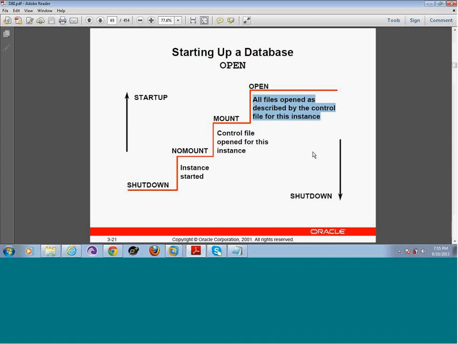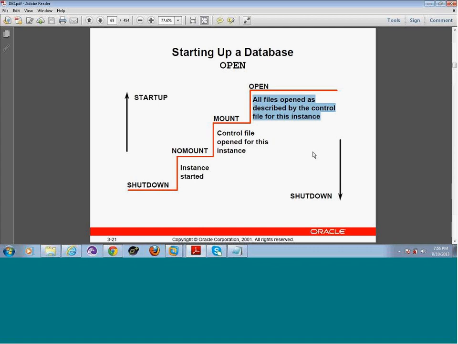Then it checks whether the data is available from this SCN number to this SCN number. If the data is there, then the database will be open.